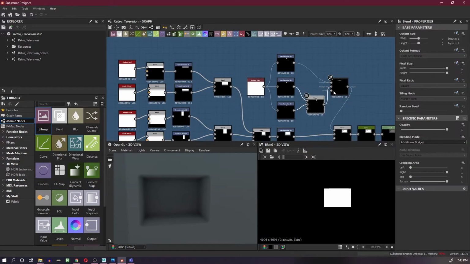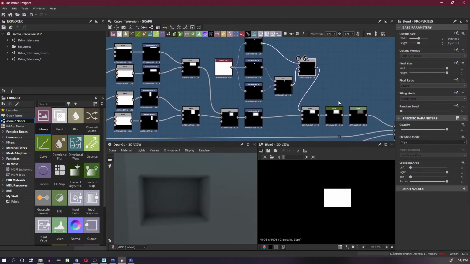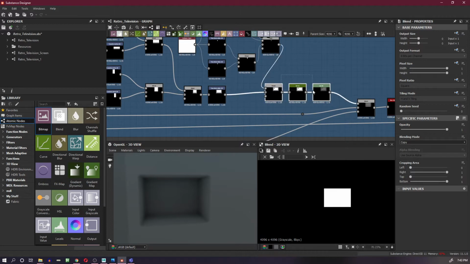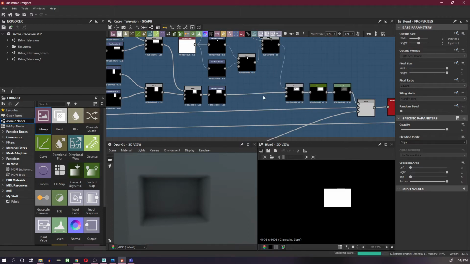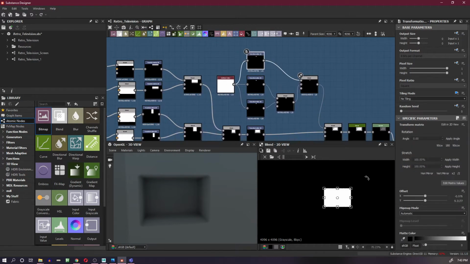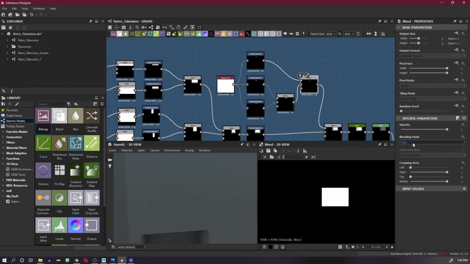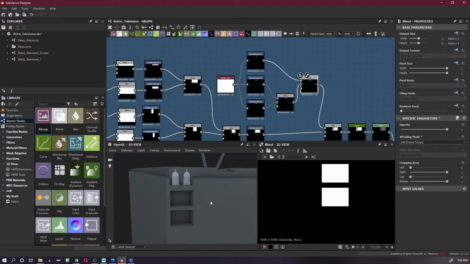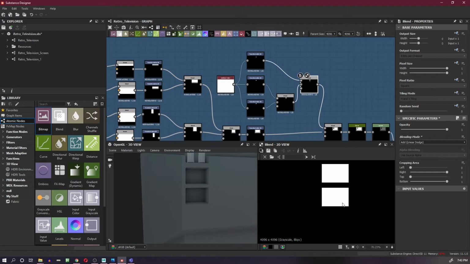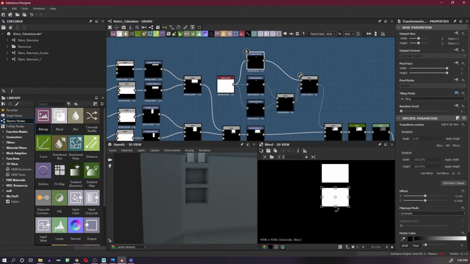I'll try to arrange it so it's organized. Now I'll take this one and pull this down. Now this one I will use add. This will act like a shaft, or you can say an inset for a sticker.